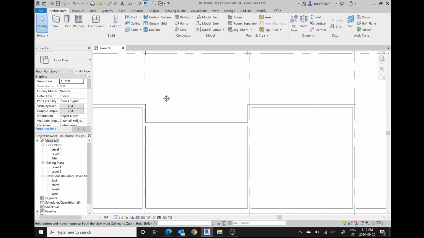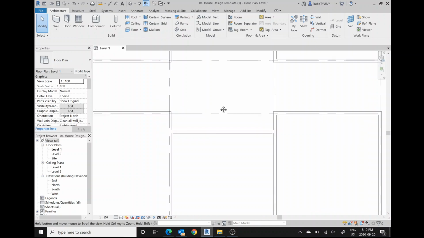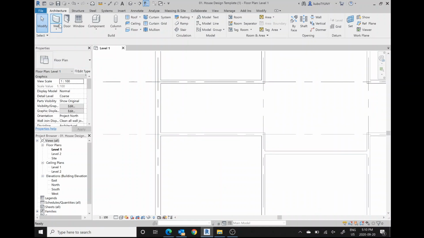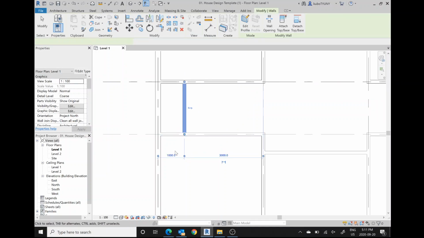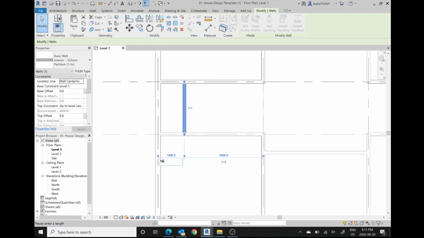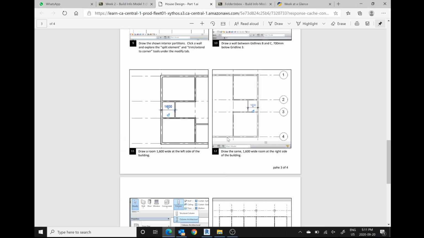Okay, so to move, I'm holding down the scroll button. That's the little wheel button on your mouse, and just dragging. Here we go. So we want it to be 1600. Again, I'm not going to try to be a sniper and pick exactly 1600. I'm just going to click on this, punch in the number I want, make your life easy. Your time is valuable, so make it count.